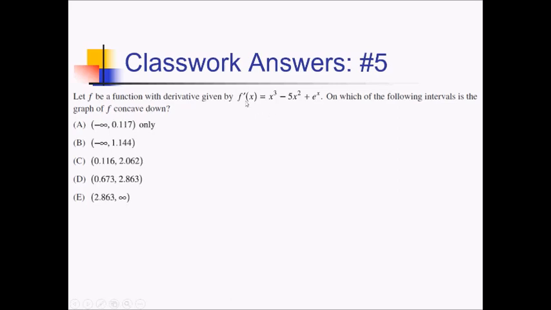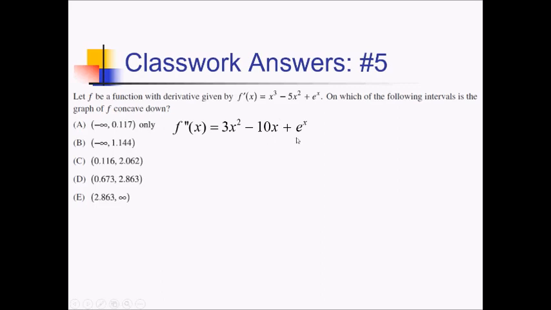They gave me the first derivative already, so be careful here. You don't want to take 2 derivatives. You've already got f prime. You just need a single derivative at this point. So f double prime, just taking one derivative, is going to be 3x squared minus 10x, plus the derivative of e to the x, which is also e to the x.